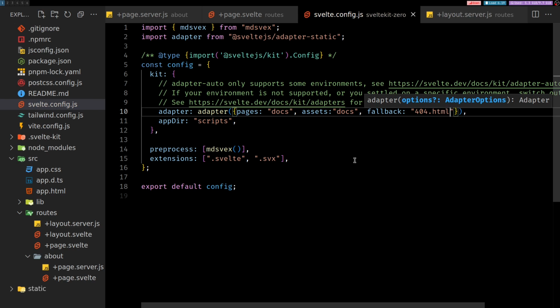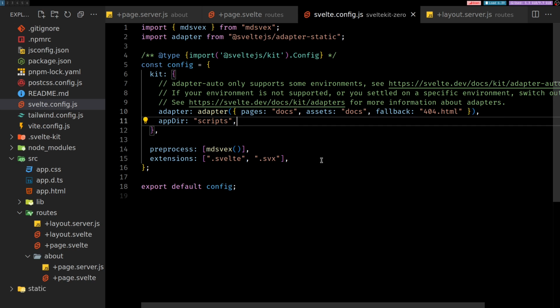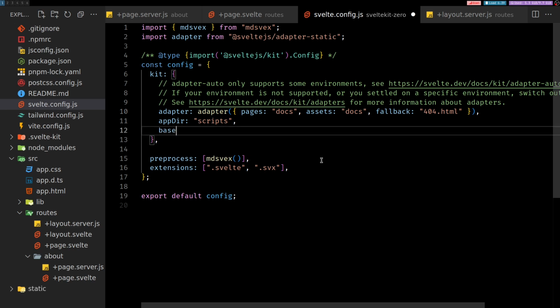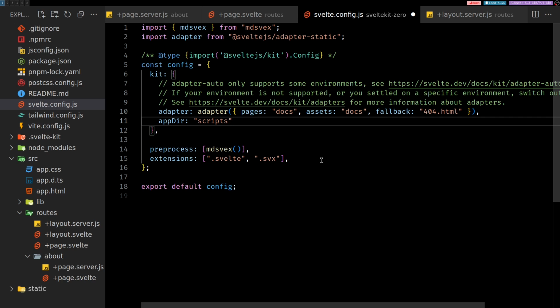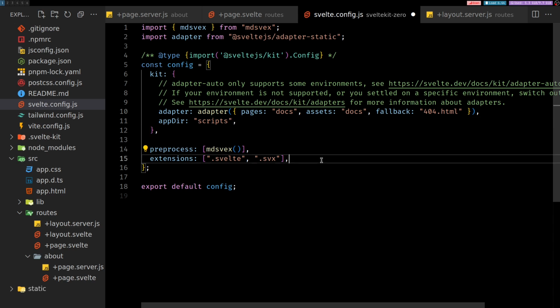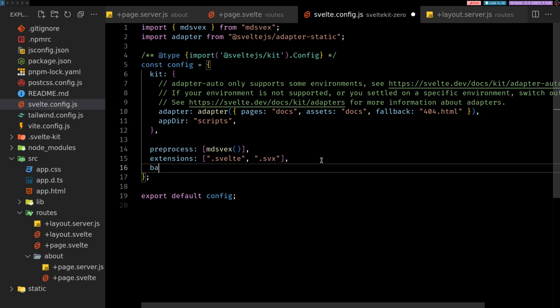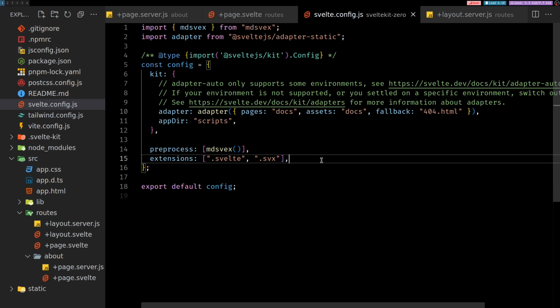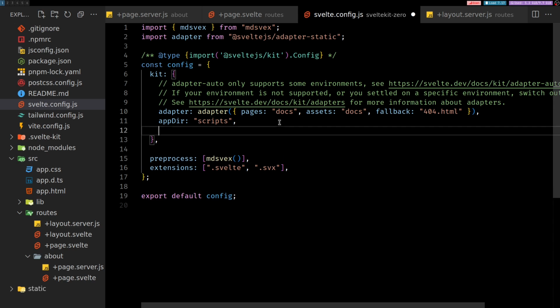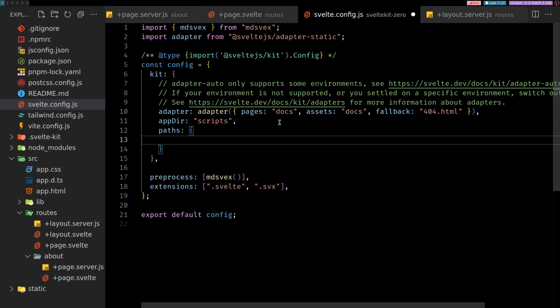This is a 404 HTML that will be shown instead of GitHub's default 404. So that is that, and we'll need a base path as well. I think it's called, I don't know where it is mentioned. I think it's outside. Is it here? Maybe it's paths. Yeah, paths. Base, yeah.